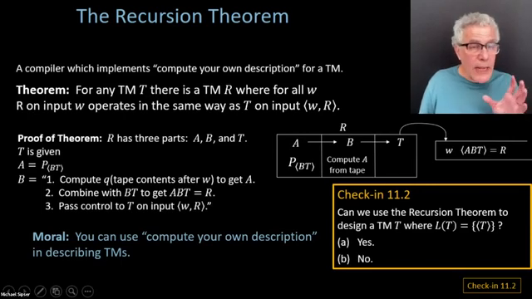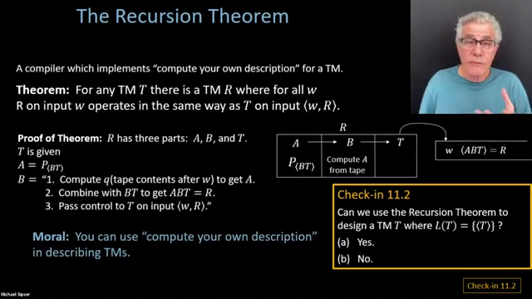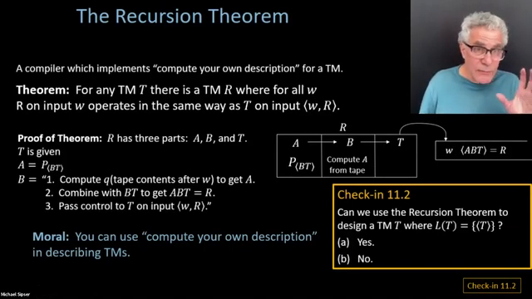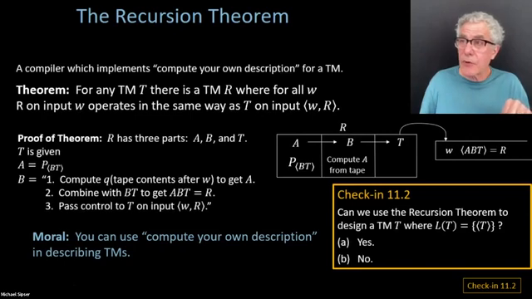You know, what I would ask you to do is think about it in this context. You can compute your own description when you're writing the code for this machine. If you could do that, could you make a machine which just accepts strings which happen to be their own description? This is supposed to be easy, but I think it ended up being a little bit more complicated than I wanted.